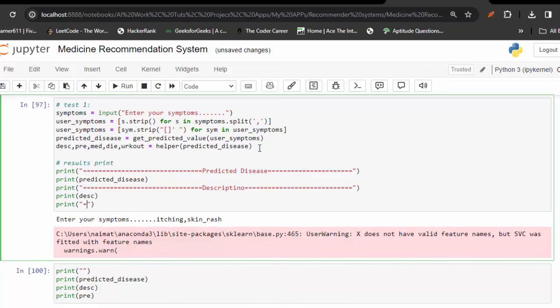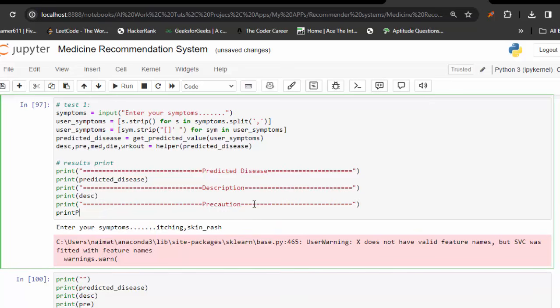After that it should be like this. Precautions, like this, and print.